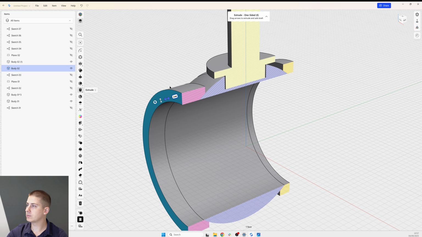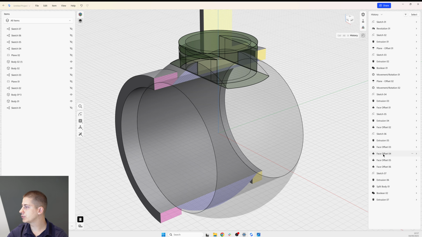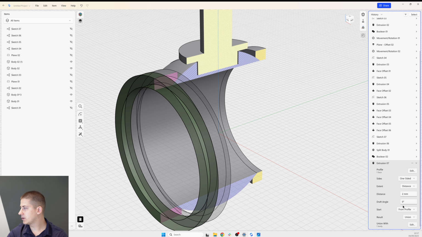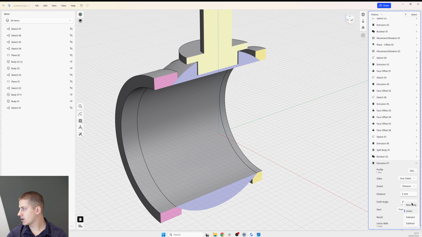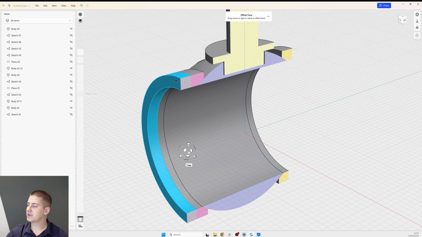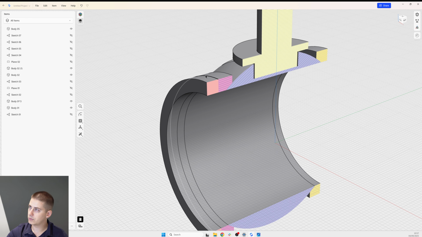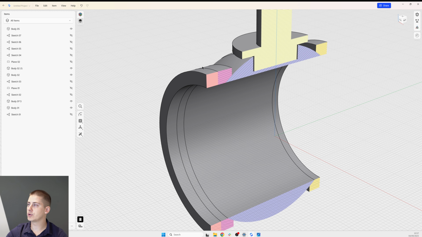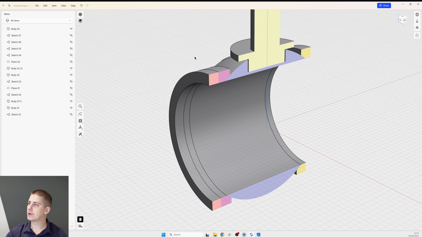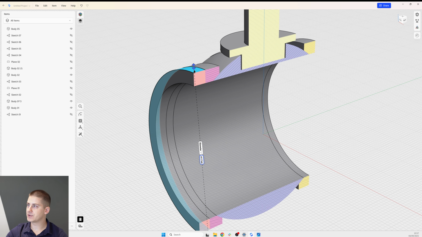But now I will show you that if you forget to do it, you can go to the design tree, click on this last extrusion, click on new body, and now it is a different body. So if you forgot to change the option from union to new body or subtract or anything like that, you can do it later in the history tree.